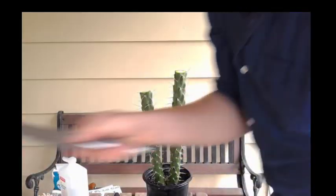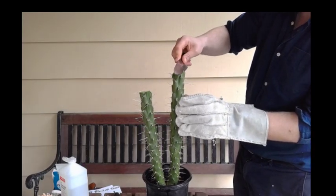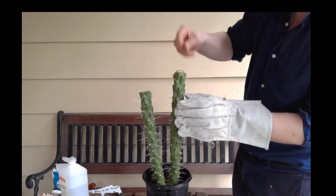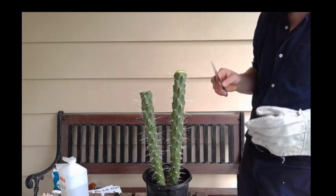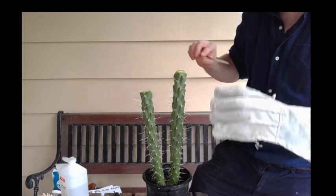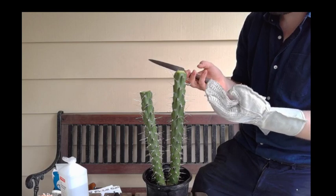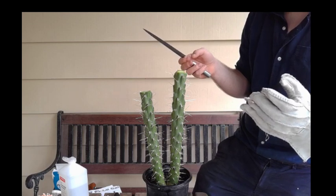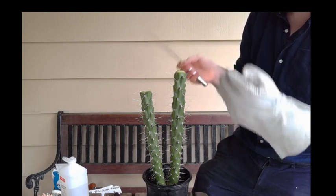These Eve's needles are pretty nasty. So I'm going to do some beveling. Probably not too much, just going to get the spines out of the way on this one because the ring is on the very outside. Beveling is when you cut it so that it is like a cone shape, and then you cut the top off. If you don't do beveling, the skin on the outside is pretty thick. It raises up and it pushes the scion off. If you do beveling, then that skin stays lower. It doesn't push the scion off.